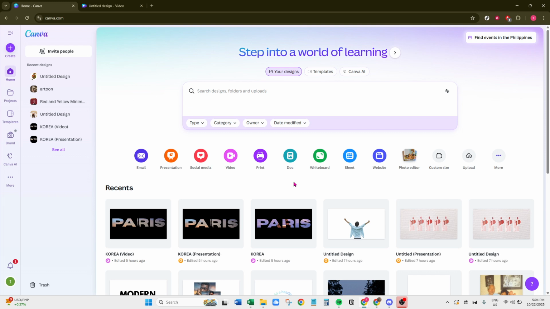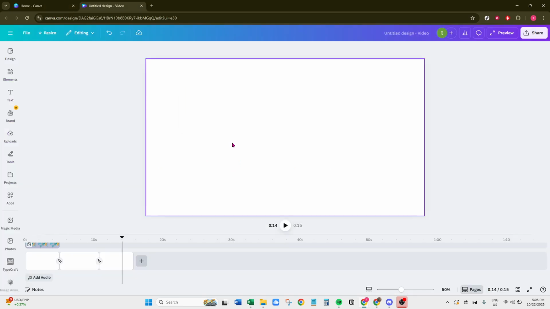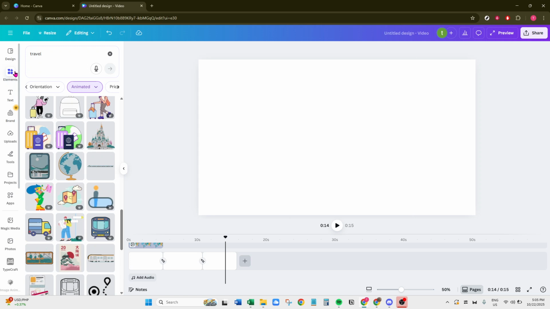If you haven't used Canva before, it's a fantastic online design tool that offers an array of templates and elements to craft visual content easily. Once you're logged in, or if you're just starting out and have created an account, the next thing you need to do is create a new design. In this case, select the video option. This will provide you with a canvas suited for video files, which is exactly what we need for creating your map animation.